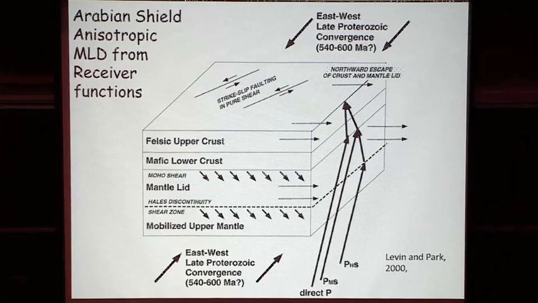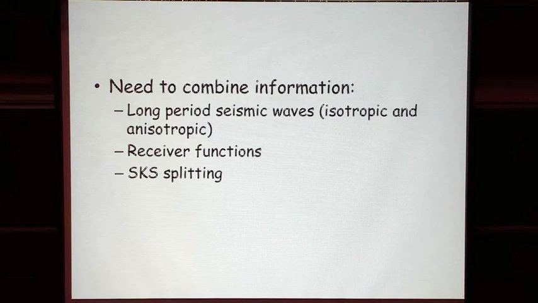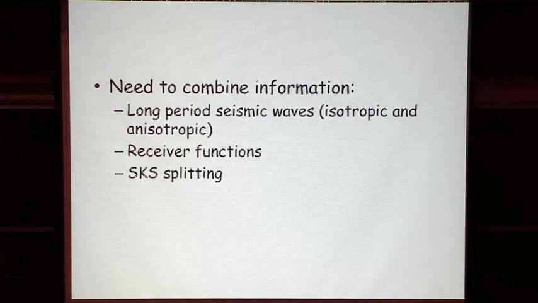Okay, so I guess that's all I have. Just bringing back that, in order to continue studying these questions from seismology, you really need to combine different types of data. This is the same message as previously, that any of these data alone cannot really solve the problem. SKS splitting gives you basically an average over the upper mantle. You can make some more detailed 2-layer or 3-layer models, but there are issues with that if you do it only with SKS splitting. Receiver functions give you information on discontinuities, and then long period seismic waves give you information on the large scale structure. So that's it, I guess.